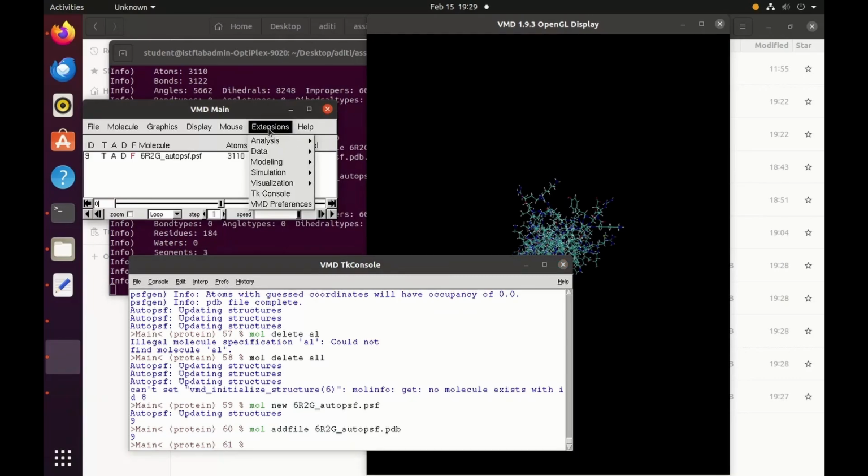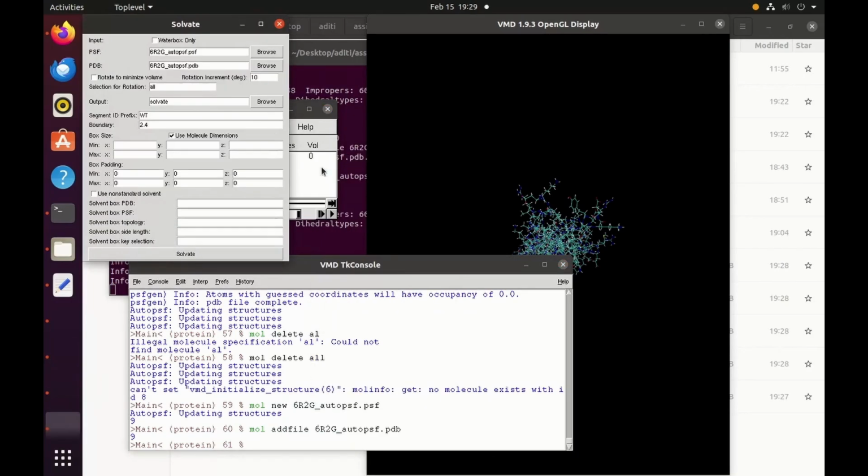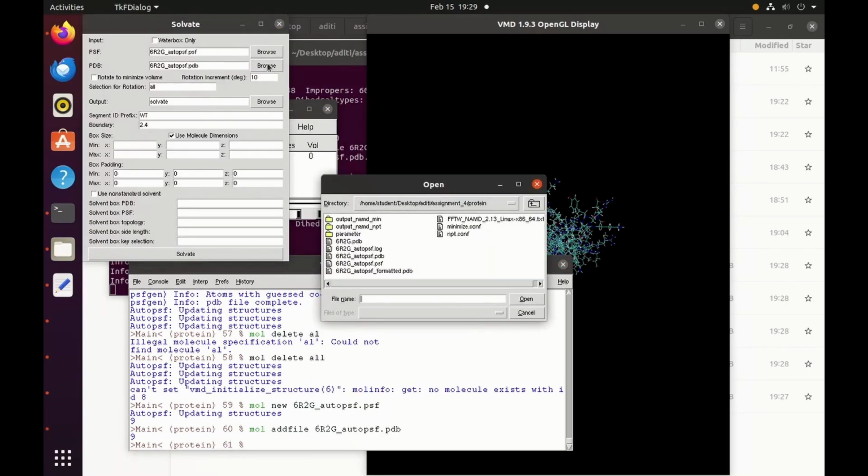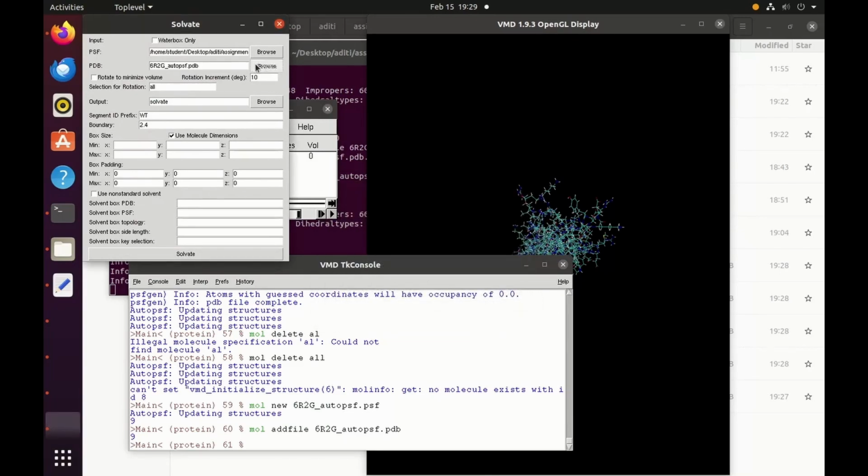For this we require all hydrogen atoms to be explicitly present. Now the solvation process is being performed. The same way we browse, and then we give a box padding of 20 angstrom on all sides of the protein. Then the same way solvate.psf and solvate.pdb would be saved.